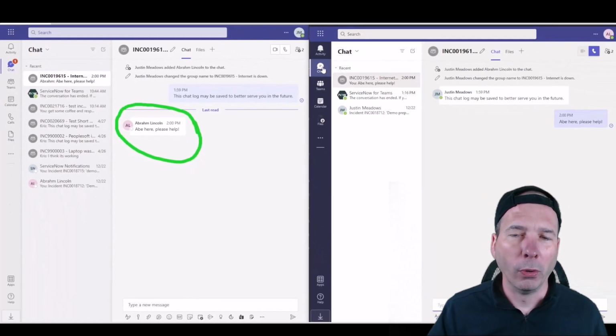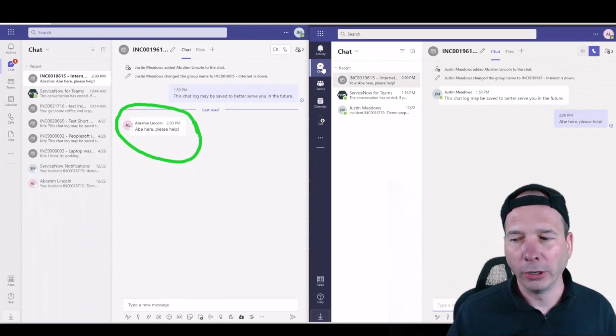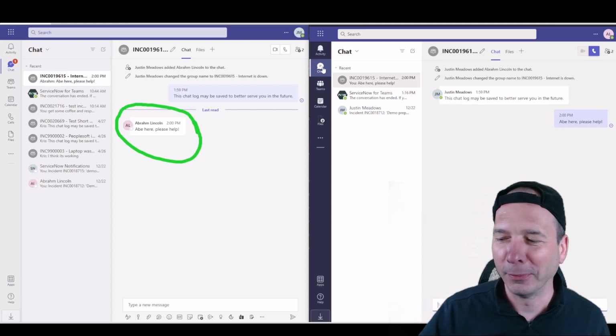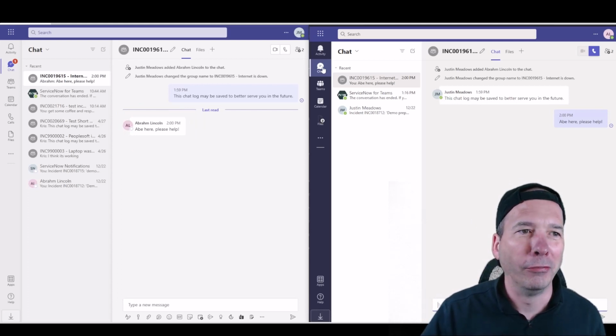And you can have the back and forth between Justin and Abraham Lincoln. What's happening behind me is I have a keyboard shortcut for changing my cursors and stuff like that, and it's triggering something in Teams, so I need to fix whatever that is that's triggering that.